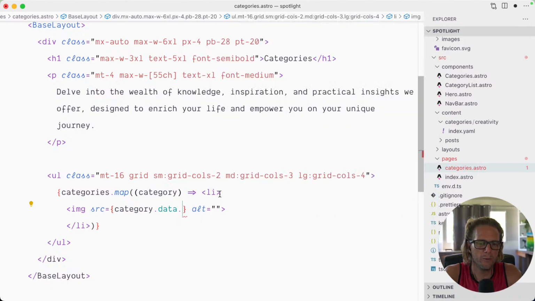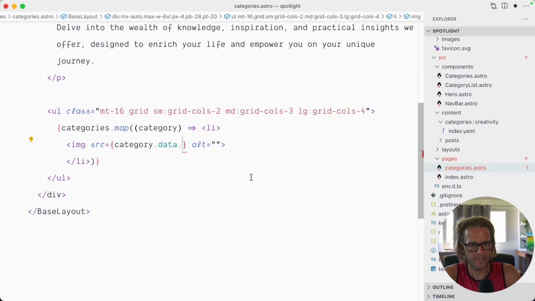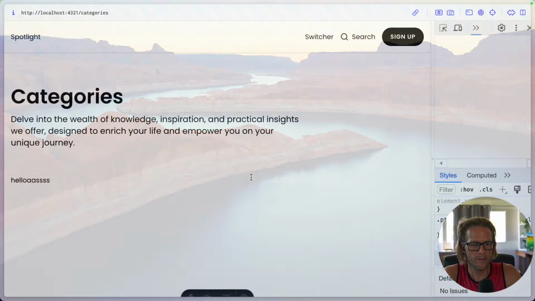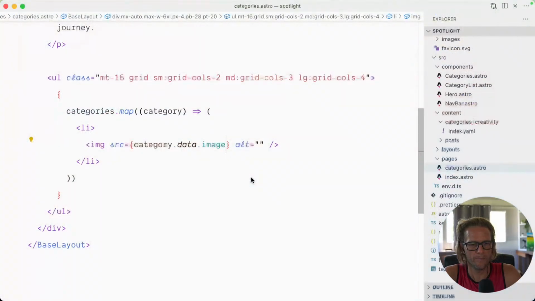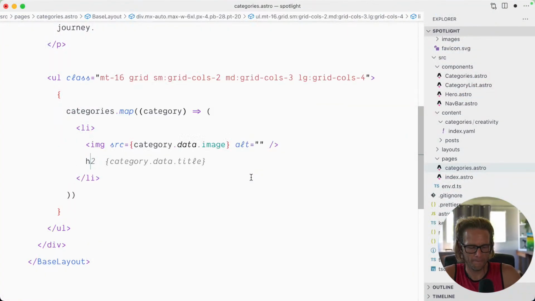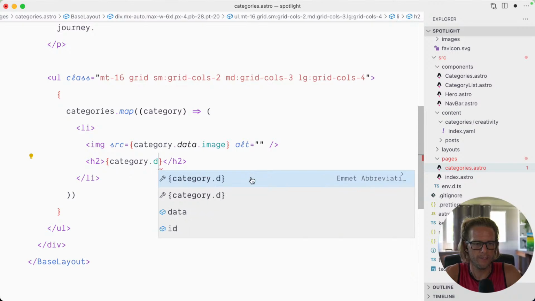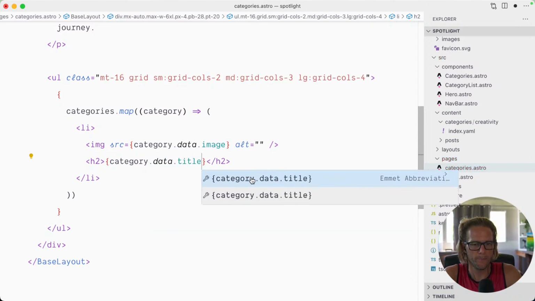I think it's not helping me because I haven't configured the TypeScript collection in Astro. But basically, I know that this is data that image. Wow, look at this. And then there's an H2, which is category dot data dot title.